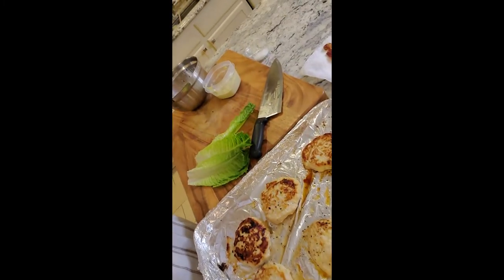Letting them rest. My bacon, my lettuce. I'm gonna use romaine as my cup because I like crunchy. Our tomatoes are marinated. Olive oil, a little red wine vinegar, red onion, salt, and pepper. We have our avocado aioli. And we're gonna assemble. Now, don't hold back. If you want cheese, if you want pickles, if you want shredded lettuce with your romaine, however you want to assemble, I'm gonna get mine going right now.